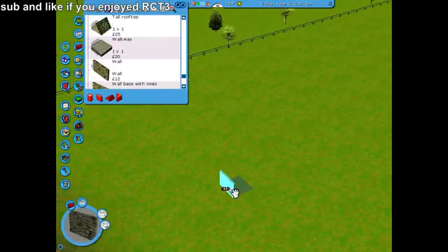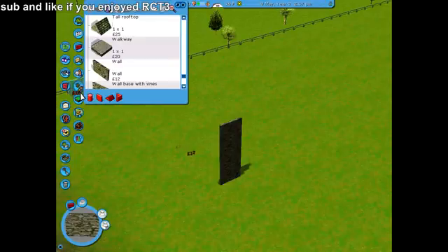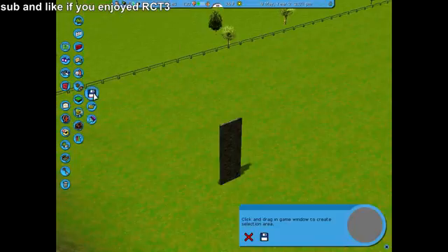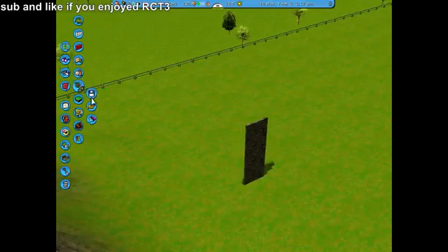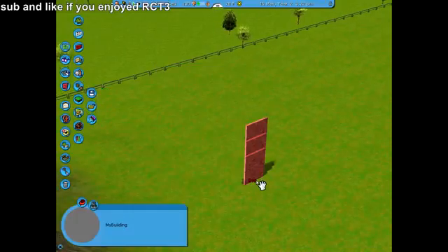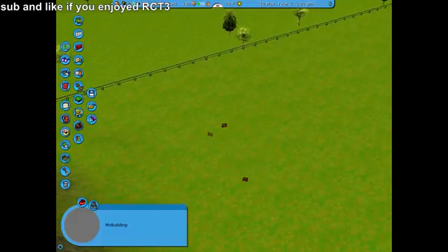Wall. 1, 2, 3, 4. Now I want to save it. Save. Open. Aha, there we go. Now, see, look, it's only if you do it off flat land it bugs it up.